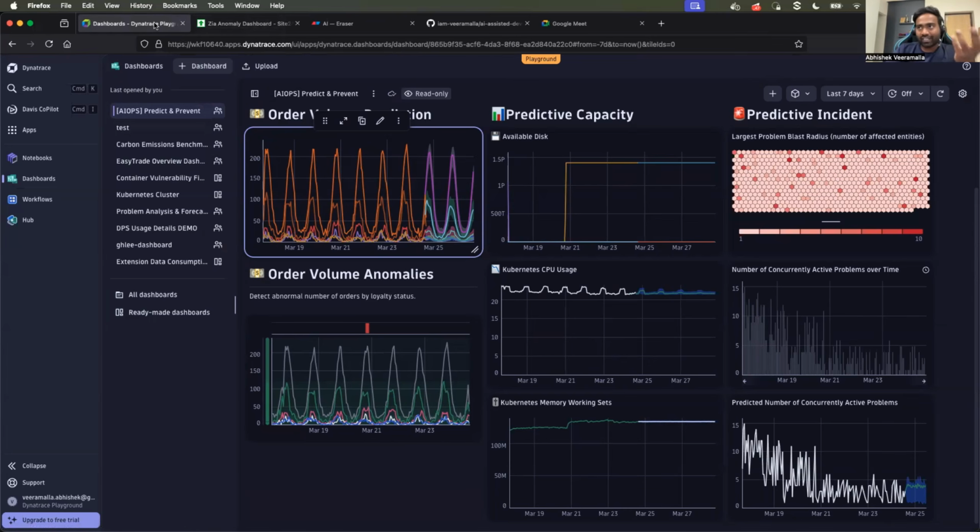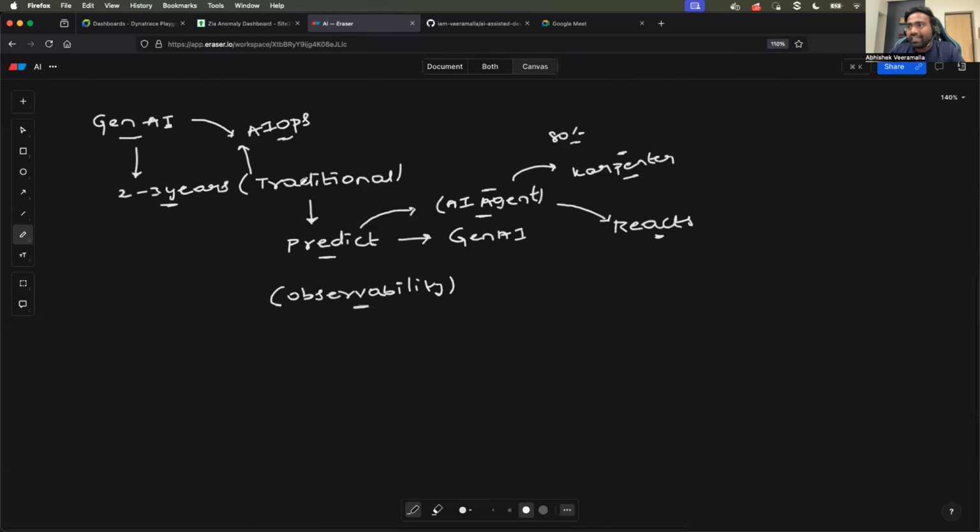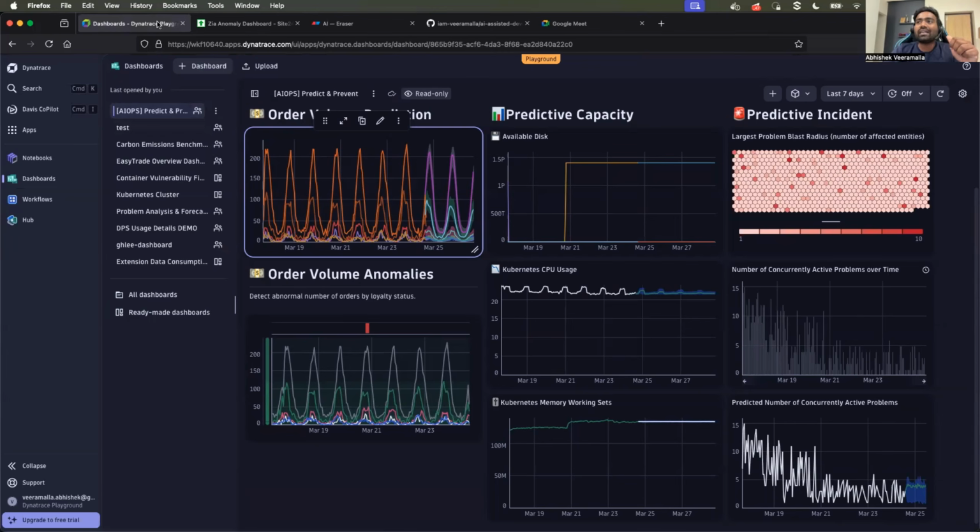So if you go to Dynatrace and search for AIOps, you will find this dashboard. As I told you, what an AIOps solution does is it feeds on traditional observability data. So you can just create a monitoring dashboard and feed that as an input to AIOps.